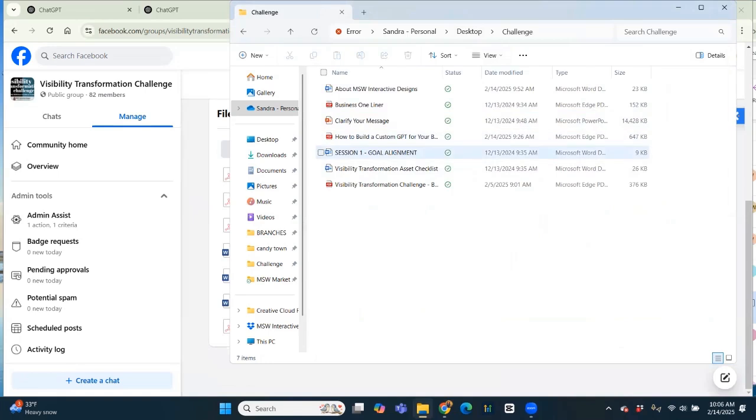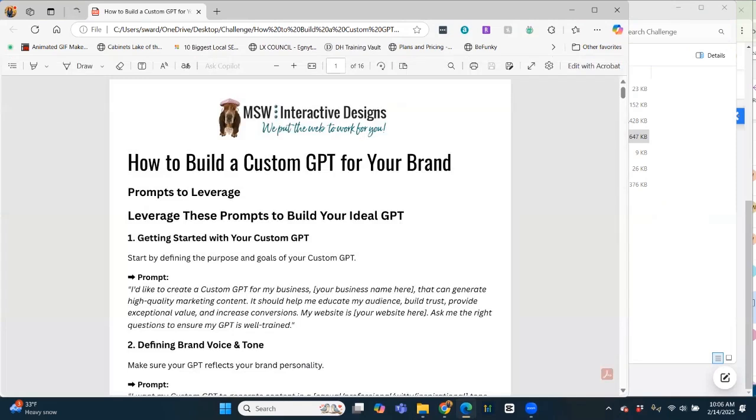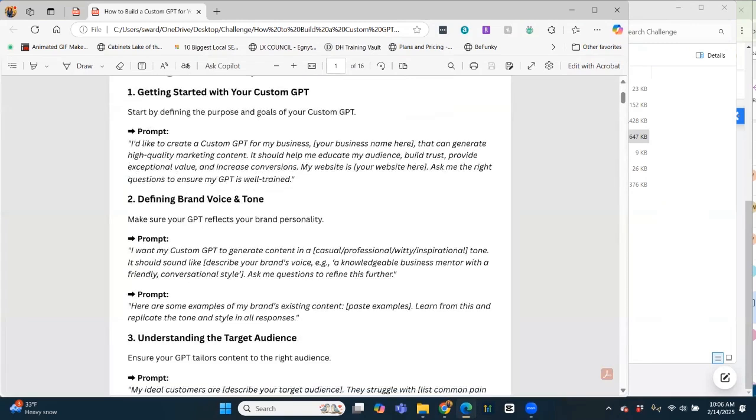I am not going to walk through this entire document and the training because I'm just going to show you in real time, but that way you know everything that's in here, and it's a lot. And I tried to make it very easy for you to follow. So when you come in here and you download it, it starts with giving you some prompts. So we're actually going to start with this prompt today in our custom GPT to get it started. So we're going to tell Chat GPT what we want to do, and we're going to give it just a very basic amount of information about our business and have it kick off and help us.